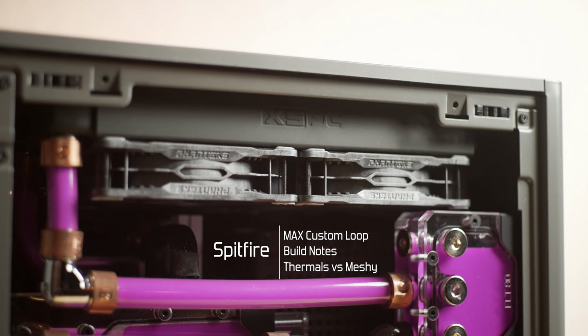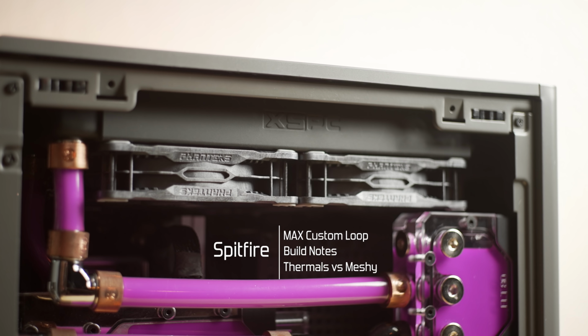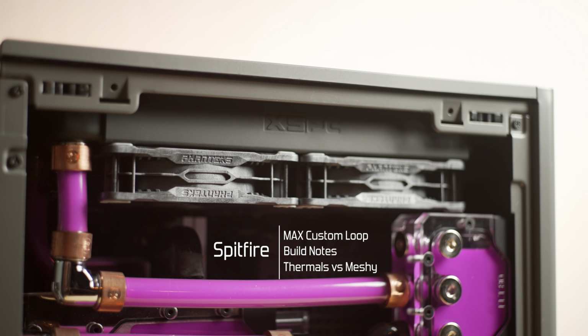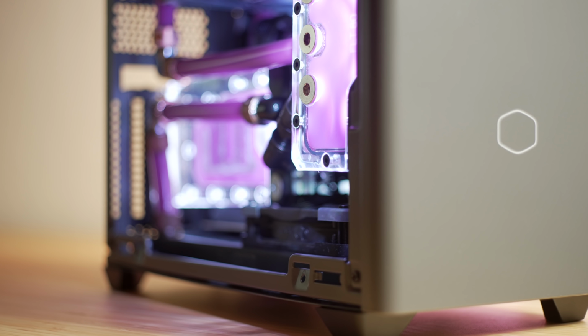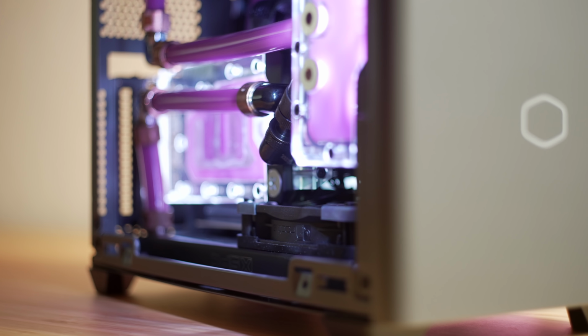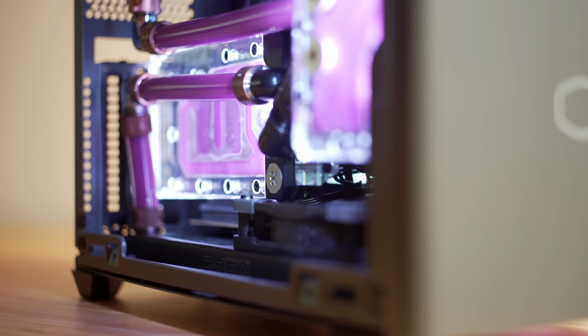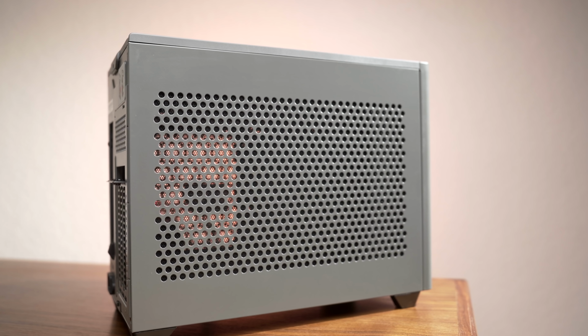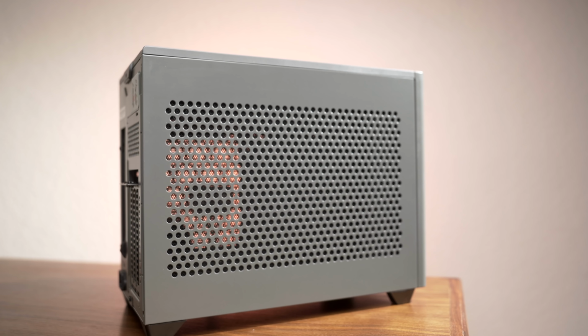The core build components here are the same ones migrated over from the Meshlicious Tradewinds build. It's got an ASUS B550ITX motherboard, the 5800X, and the 3070FE, but different cooling components, and obviously the Max has a different layout. The Max does come with a 280 AIO, and okay, it may not make much financial sense to buy a Max and then take out the 280 to do a custom loop build, but you don't really do this kind of thing for value to begin with, right?